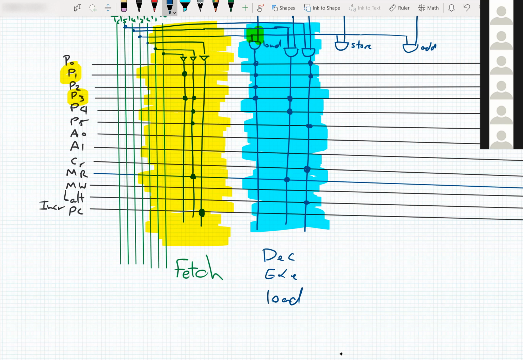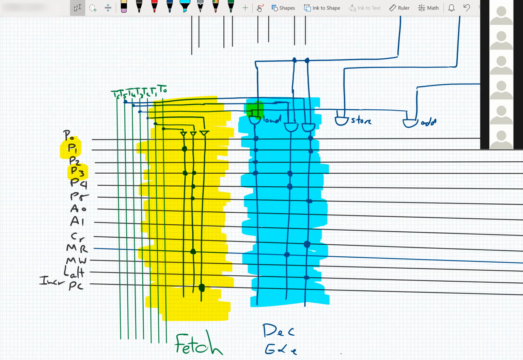And we need to continue it for all 15 instructions. The fetch cycle fortunately is the same for all of them. So every time the counter reaches 0, T0, this fetch cycle will be executed, but the other signals need to be activated. So let's do the store instruction together.